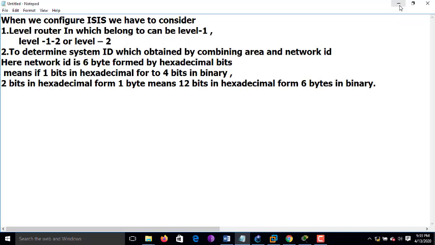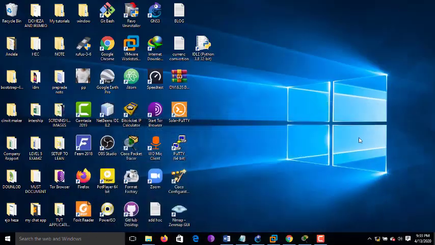Also in this session, when we configure the IS-IS routing protocol, we are going to use GNS3. Why GNS3? It's because IS-IS is not found in Cisco Packet Tracer. Let us check if it is there.